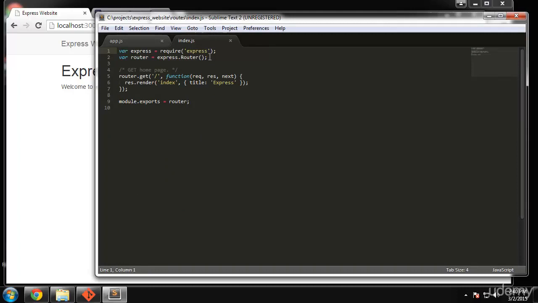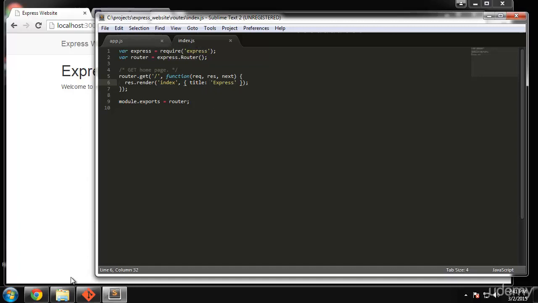Okay, so that's basically what this is pointing to. And then in here, we're just gonna set our express variable and our router. And then here, we're gonna call router.get. Okay, and this represents a get request to the home page, which is this slash right here. And then we're going to call a function, and we're going to call this response render. And render is just going to basically display our Jade file, and we're telling it to display index.jade. And then the second parameter here is going to be a JSON object, and you can include different variables here. In this case, we're including a title that's set to express.